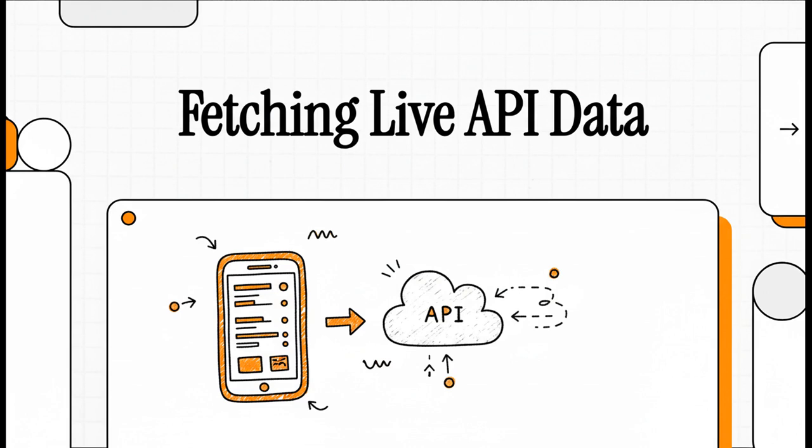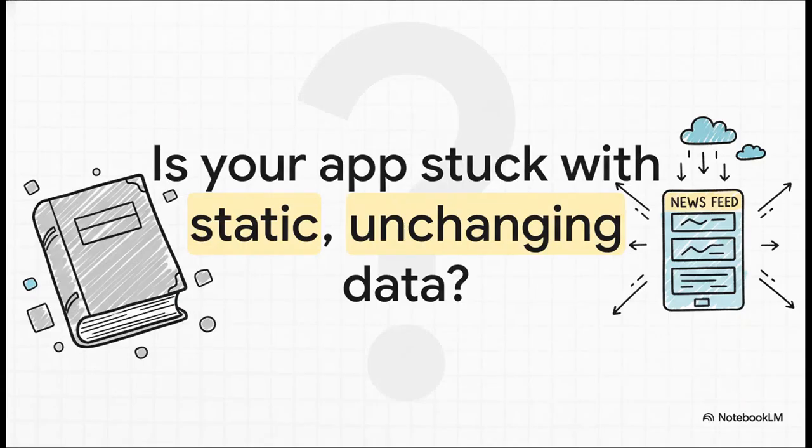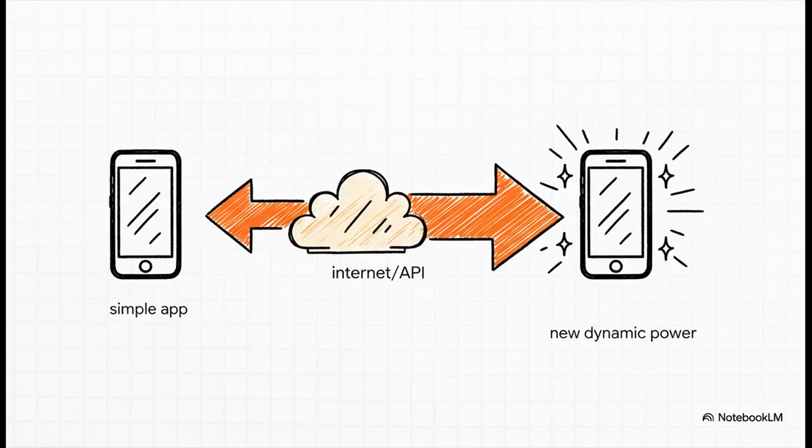So let's get started. You know, if you think about our app right now, it's kind of like a printed book, right? The content is just there. It's static, it's fixed. But what if we could turn it into a live news feed that's always pulsing with new information? Well, that is our goal today. And that's exactly what we're about to do.